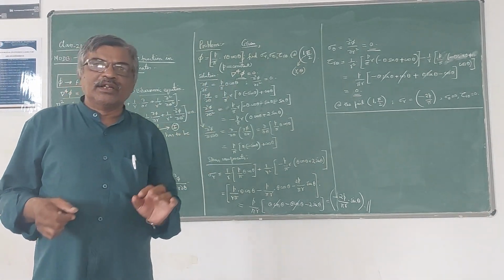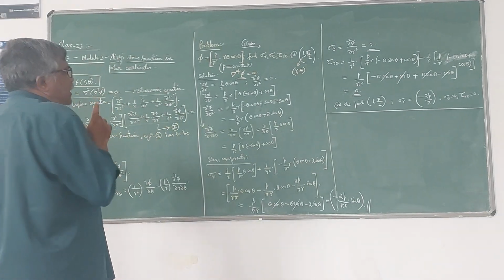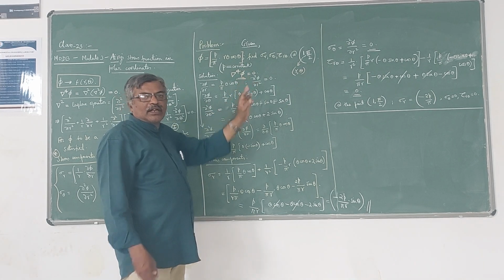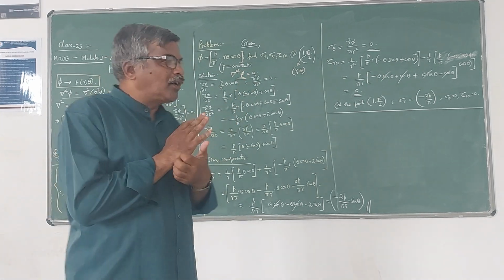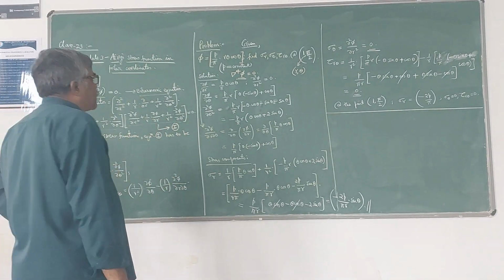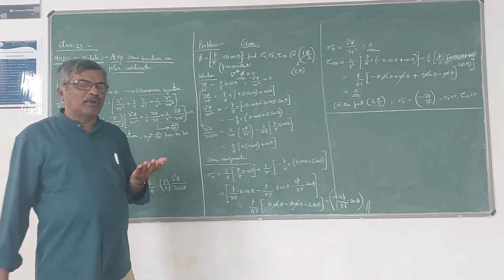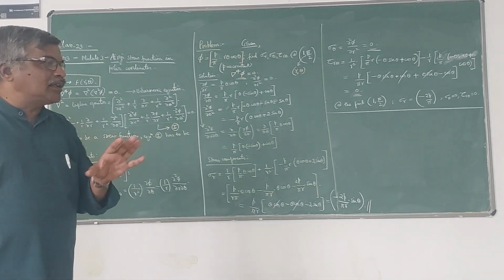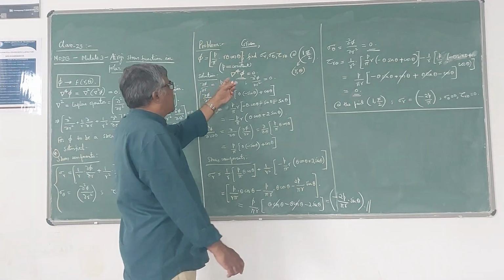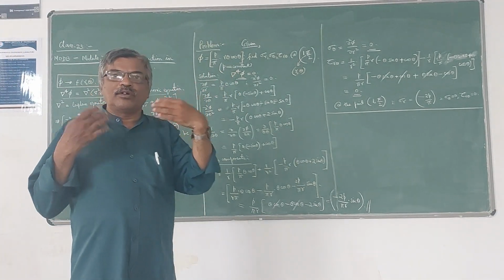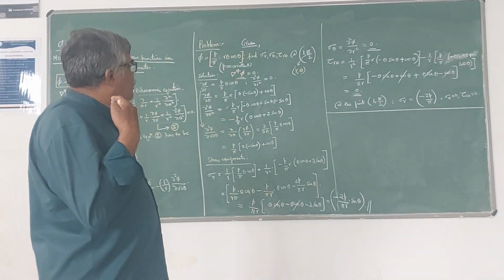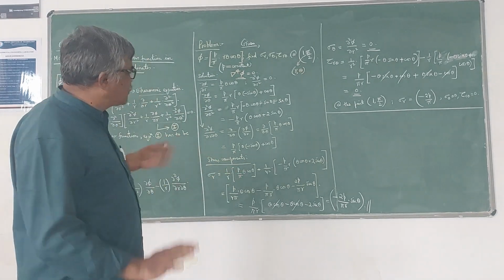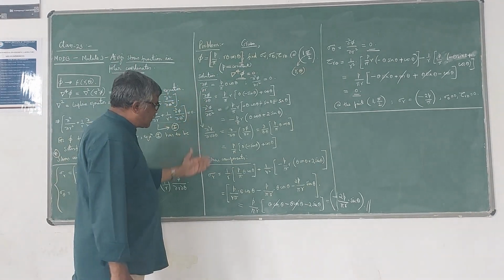Only in the examination, if they ask you to prove that the given phi is a stress function, then you have to check this Airy's stress function biharmonic equation. Otherwise, you need not do that. If they ask you to find the stress components directly, you can use this expression. So read the problem correctly, because it will take time to check this equation. If they give 10 to 15 marks and ask you to check, then you have to do it. Otherwise, if they ask you to find only the stress components, we can go through only these steps.